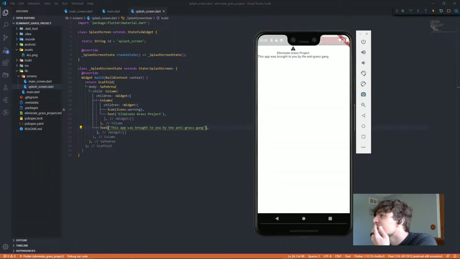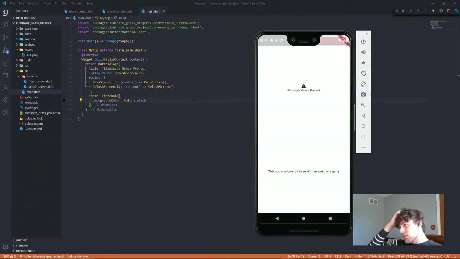I think this looks kind of like an article, and articles I think would have the image at the top. I don't know. And then also I'm just gonna throw together a little splash screen and then put the text where I want it on the screen. And now we can start messing with Flutter themes.